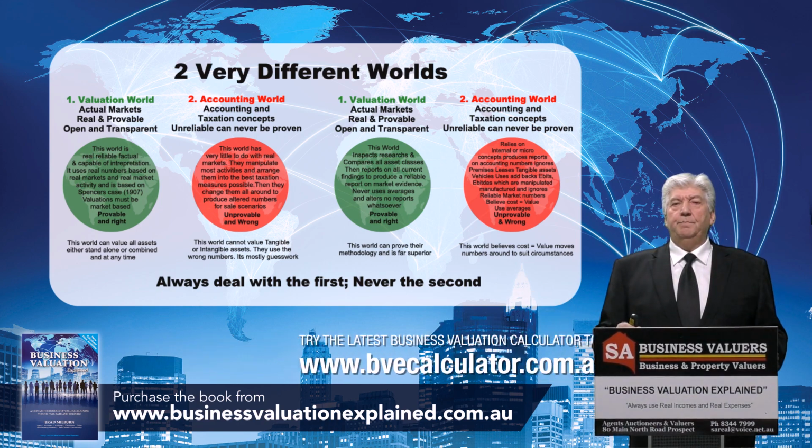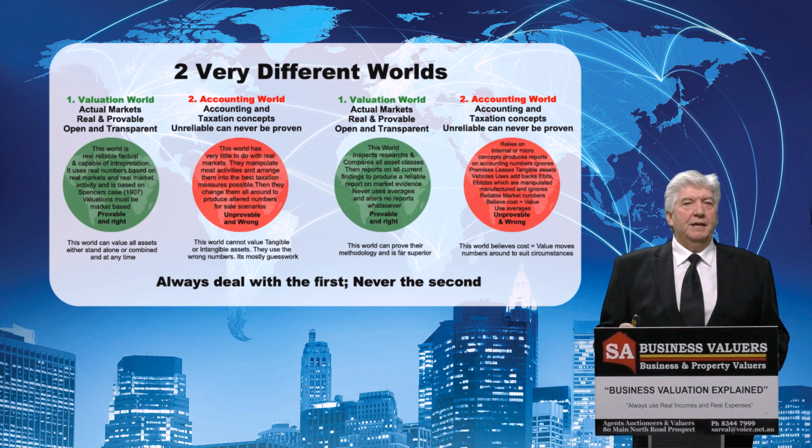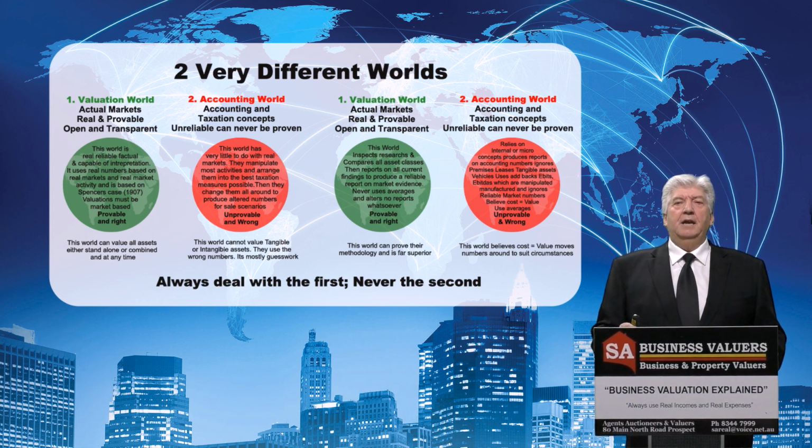Sales is the only provable number and the only figure that is proof of market interaction, and the only figure that can prove source, and the only figure that creates value. All the others are expenses. Financial statements reflect the price paid by current owners, which may or may not be at market value.